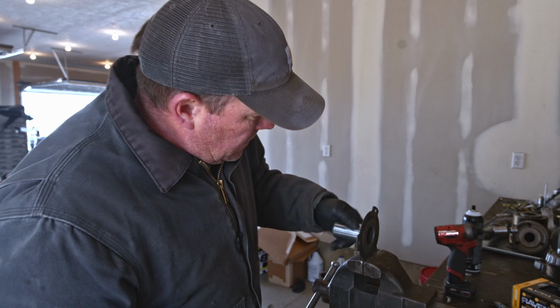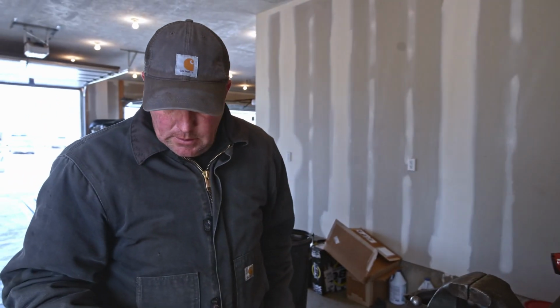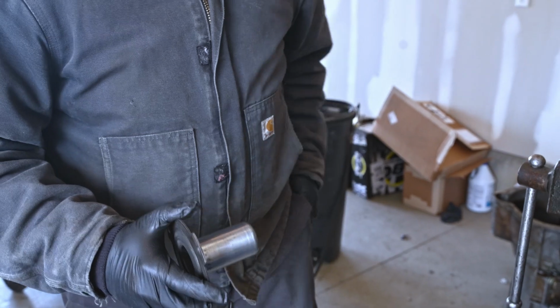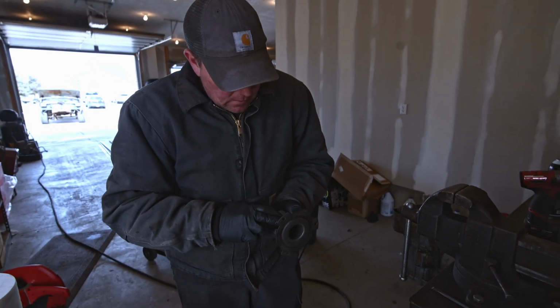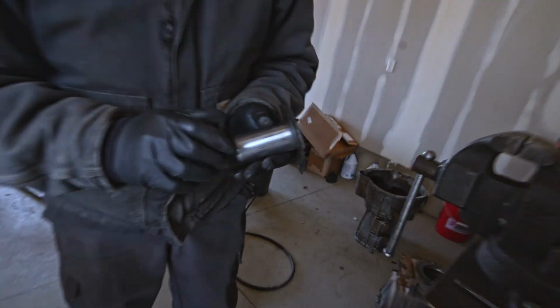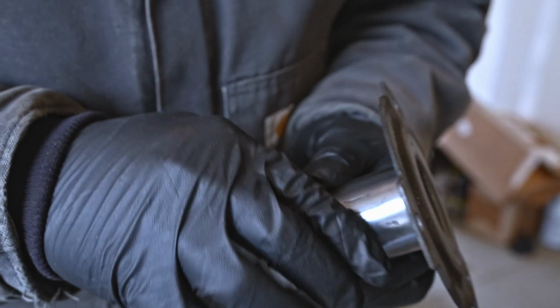I don't know, I might price this out and see how much this is. I mean, it's pretty good. I think it'll be just fine. Not perfect. There is a spot right there. It's just a little, feels a little rough. I can feel it with my thumb. You can see it, you can feel it.